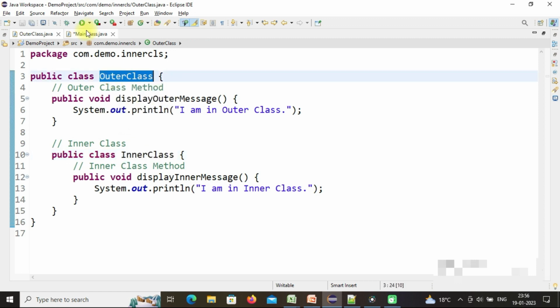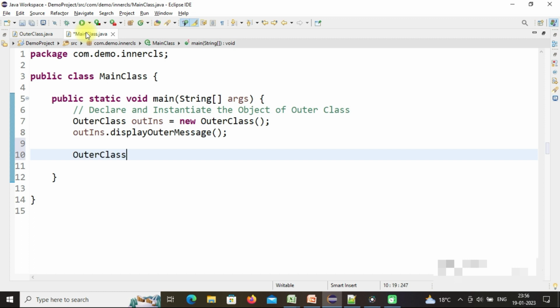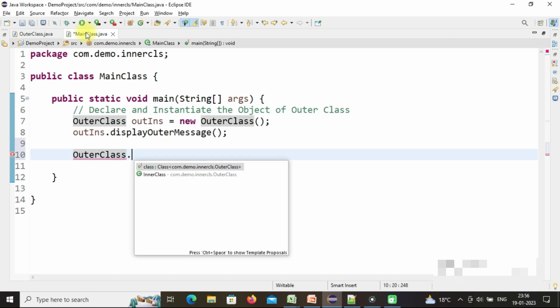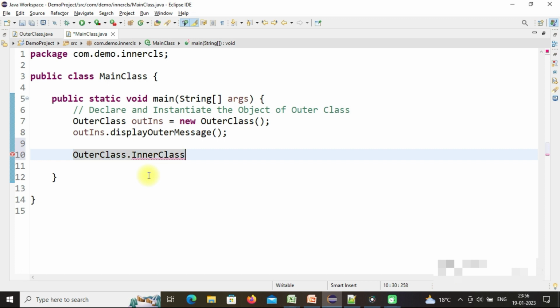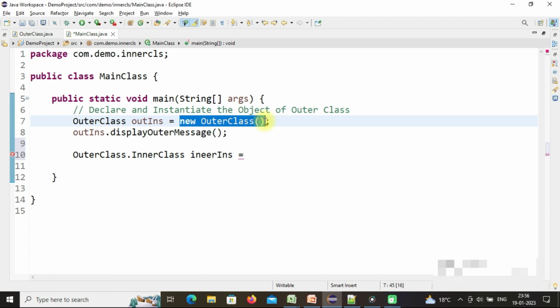So first we have to declare this outer class, then use a dot operator, then use this inner class. Then you can create an instance name, let's say inner ins. Then again we have to use new outer class, because first we have to instantiate the outer class, then we will use the inner class.